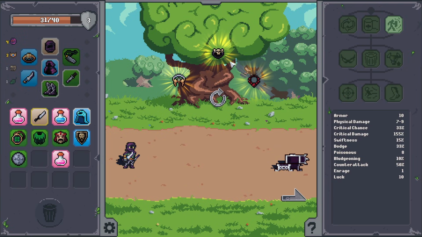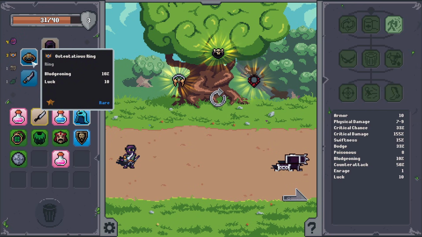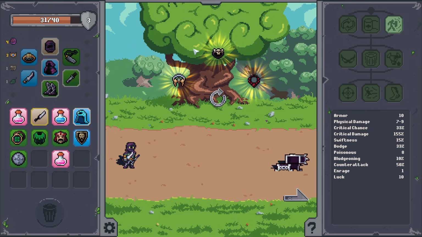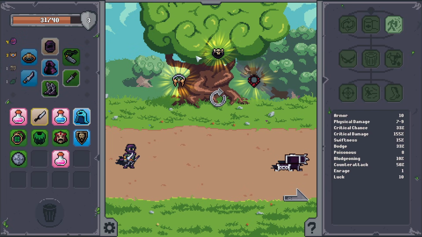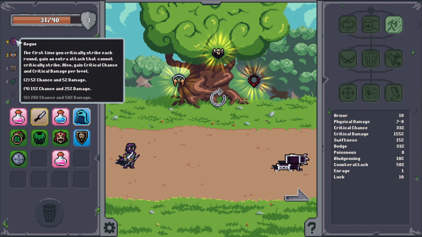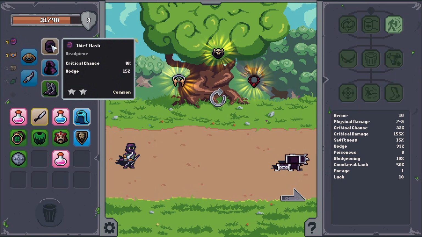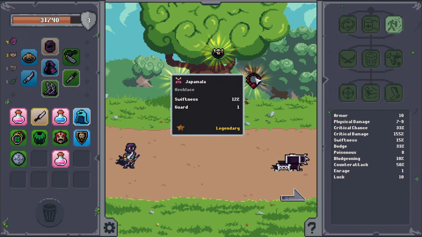We got a legendary Swiftness and Guard. Poisonous and Bludgeoning. This is a headpiece. We don't want that. This is Poisonous 5. We would lose our royal buff, though. This is a headpiece. We would lose 1 rogue, which is 15% crit chance and 25% crit damage. We'd also lose the dodge, which is huge. I'll take the poisonous for now.